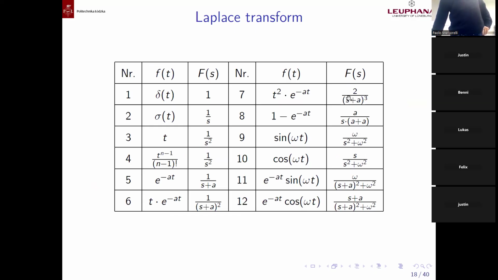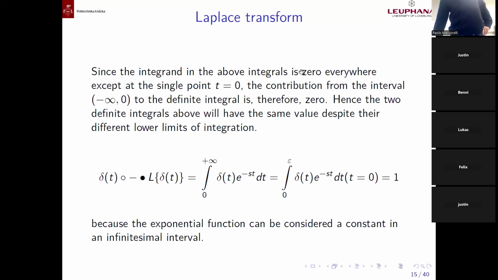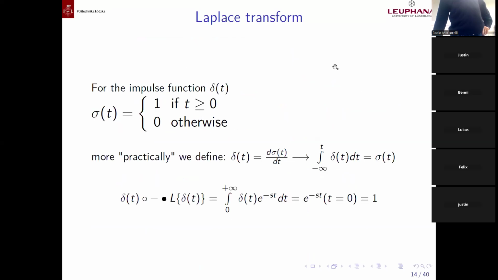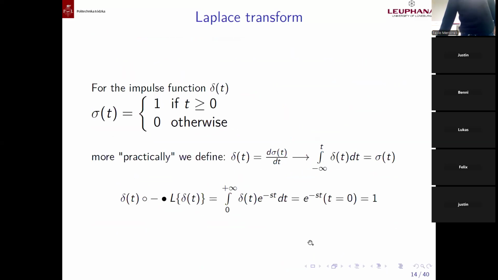Here, please pay attention. I avoided the explanation of why the Laplace transform of delta is equal to 1. I tried to explain it intuitively, but the mathematical demonstration is in this slide here. I don't want to be really boring, because here we have this partial integration. I don't know if you remember. It's extremely boring, even though easy, to demonstrate that the Laplace transform of delta, which is here, is equal to 1. Intuitively, you can reread this argument here.